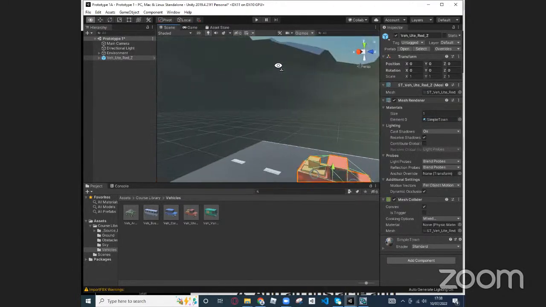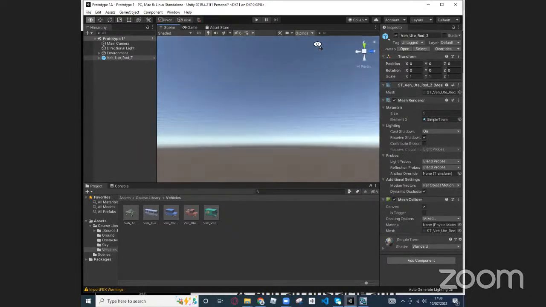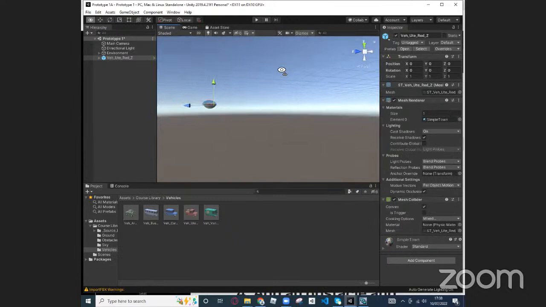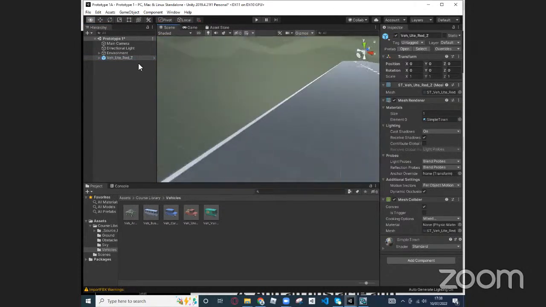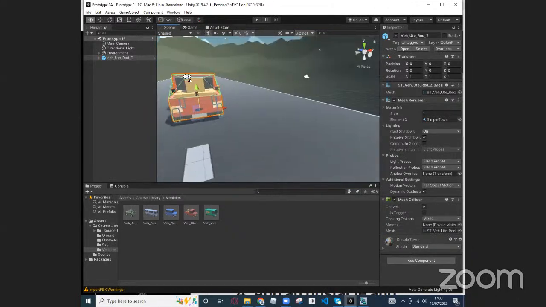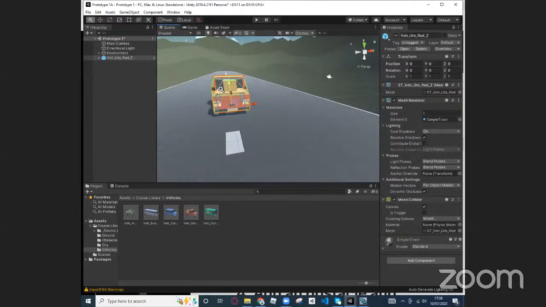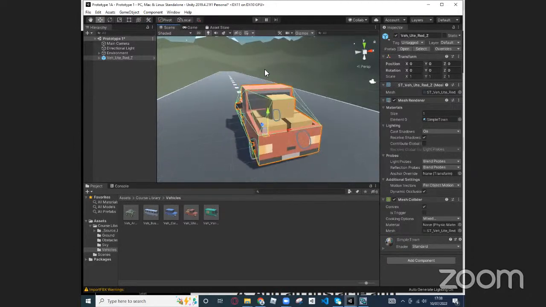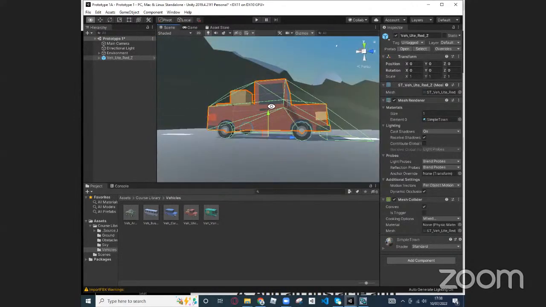And now if I end up getting lost like this, which used to happen to me, and I had no idea what to do. Imagine this is out of view, I could then select the vehicle and press F to focus on it. One way to remember is F for focus. Then I could go around it like this, zooming in and out, or I could go around with left click and Alt, just going around like that.